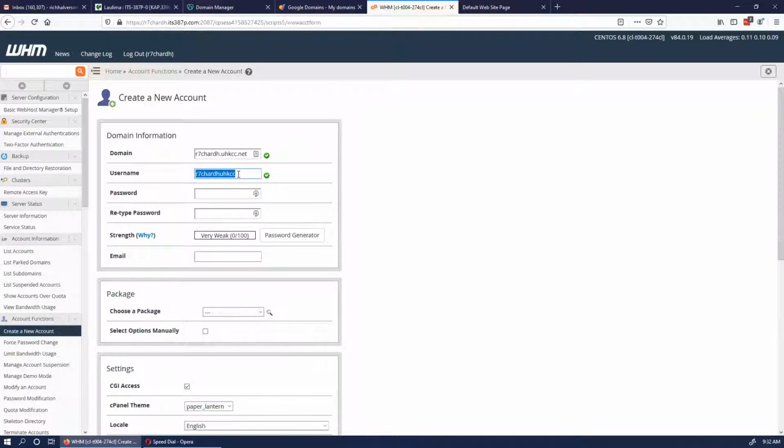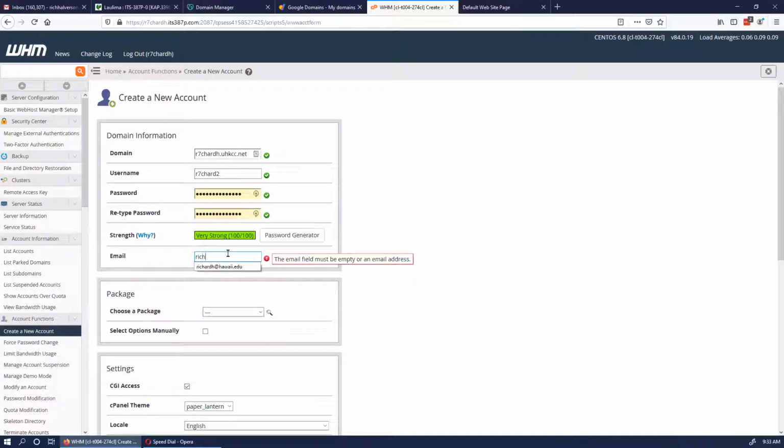Let's make it that. Am I going to have a problem with this? I might have a problem with this because there already is an account like this on this website. So I'm going to just make this something different. I think this is too many characters. So I'm going to change this to Richard 2, R2CHRD2, and the password I can just make the same as my current password. That's fine, so I don't forget it.